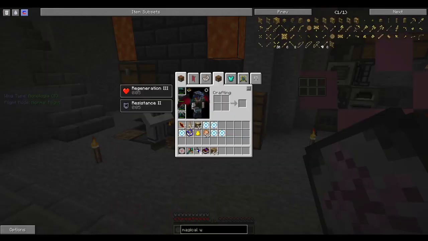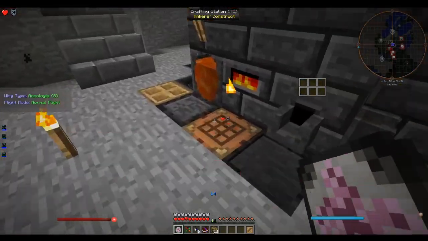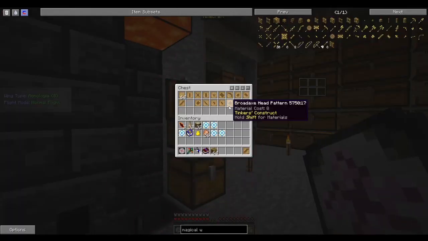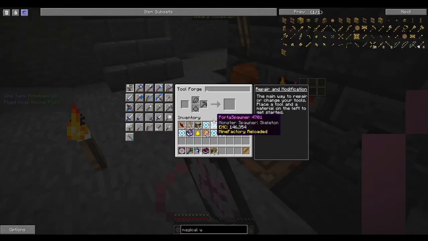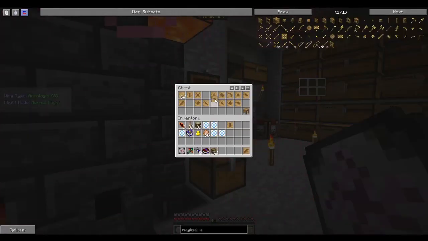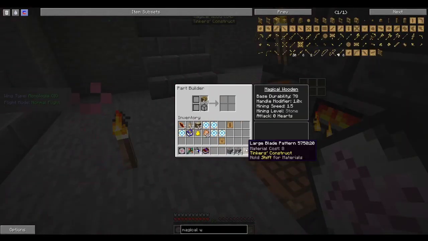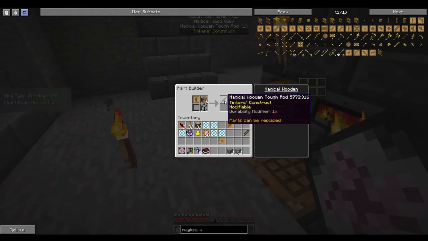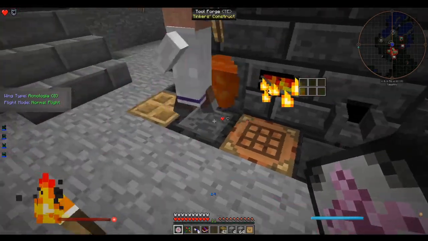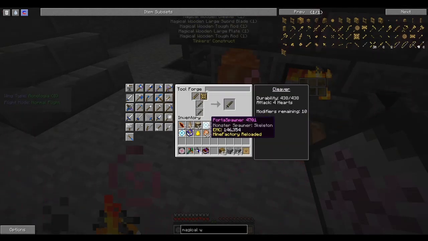Because we are going to make a weapon. We are going to make this big boy. How do you make it? That is that. Two big boys. Where's the tool rod? It's a tough tool rod. And the plate. So get that. Part builder. Get you out of here. So, one of these. Two of these. And one of these. Alright. So, one, two.